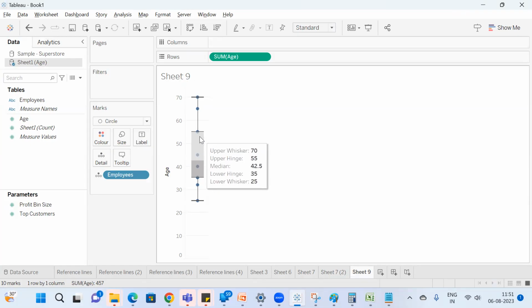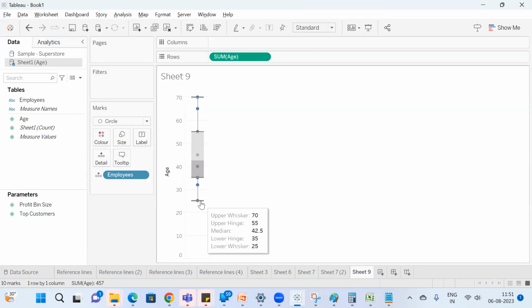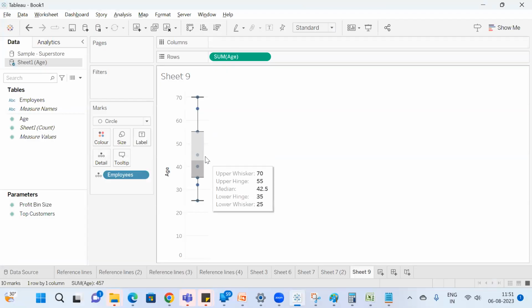People who are near 45.5 are in this range, and these are outliers. So 25. Most of the people are near 45, and this 25 is an outlier, and suddenly there is a 70 age guy also there. So these are some outliers basically.